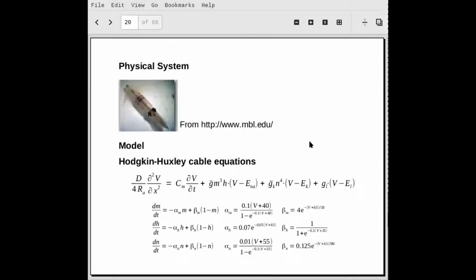Of course, stepping back from it, what we're dealing with is actually a continuous system in space that we're discretizing in space to get rid of this partial differential term on the left. This is the cable equation. This second order partial derivative is the thing that we get rid of by spatial discretization. But we're still left with the differential equations that describe the time course of membrane potential and each of these gating variables for each of these ionic currents, and maybe more ionic currents if there are more ion channels present. Okay.